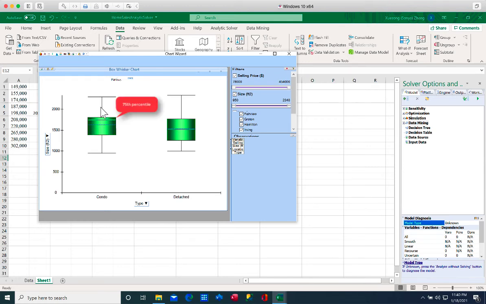And it also gives us the whiskers. This is what we call the whiskers. It shows us the maximum value and the minimum value. So if we mouse over here, it tells us the maximum is 2300, minimum is 950.